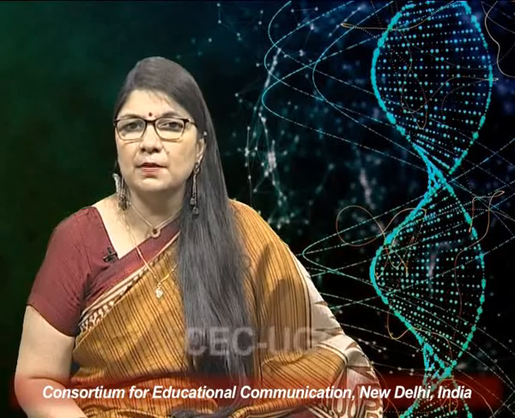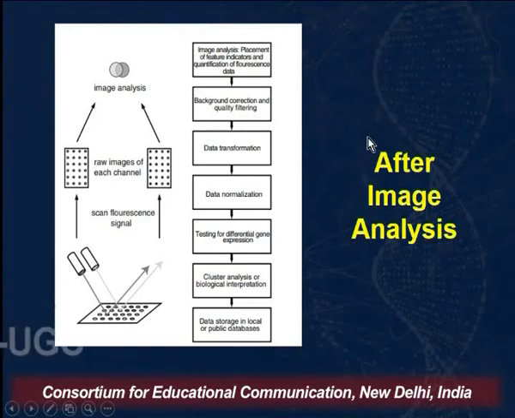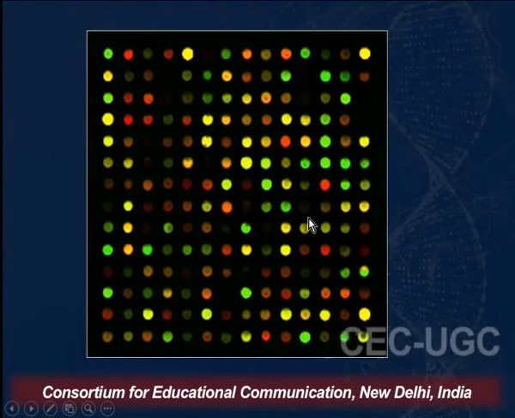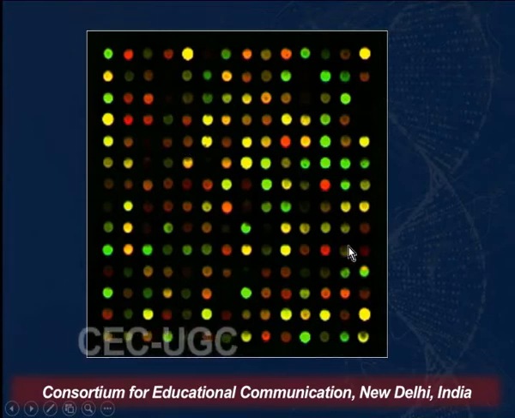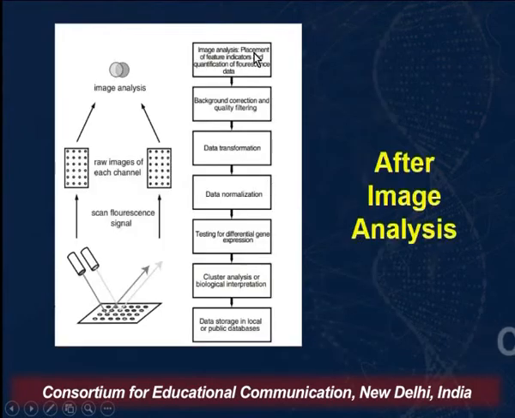Then after the image is produced, image analysis occurs, because there has to be normalization, there has to be clustering, and all these things, because we are not dealing with 1, 2, 3 or 4 genes that we observe. There will be some 6,000 genes present on this chip. So for 6,000 genes to analyze, we have softwares that first of all normalize the signal so that any background signaling is optimized and removed. There are equations by which we normalize the signal intensity.